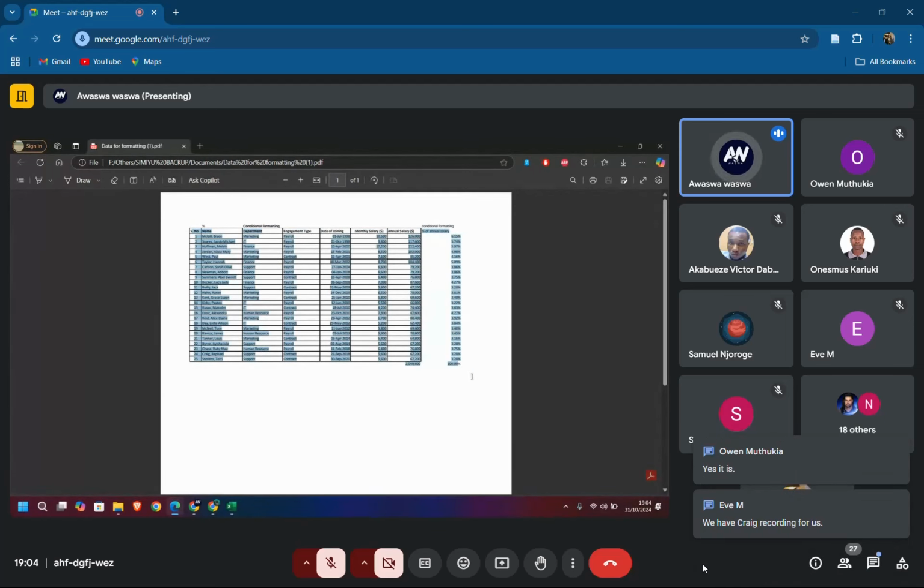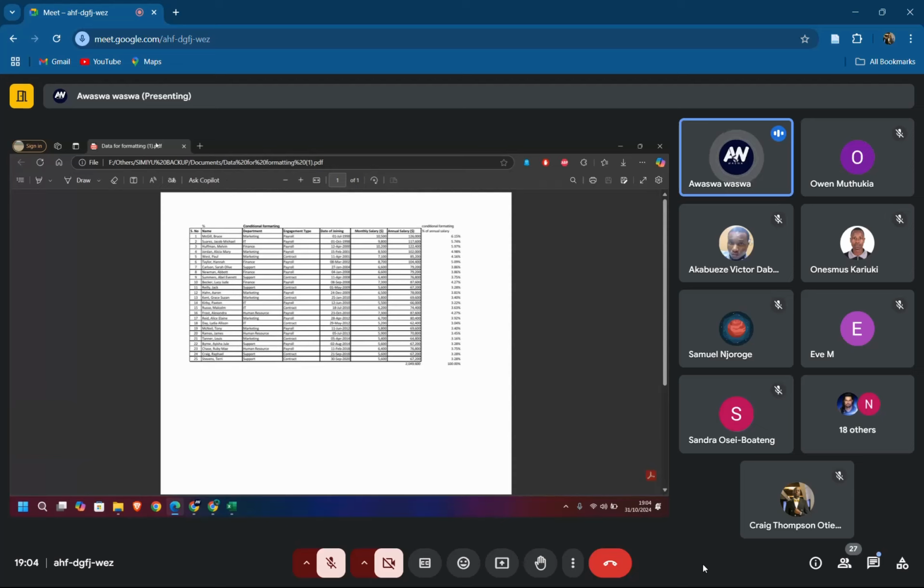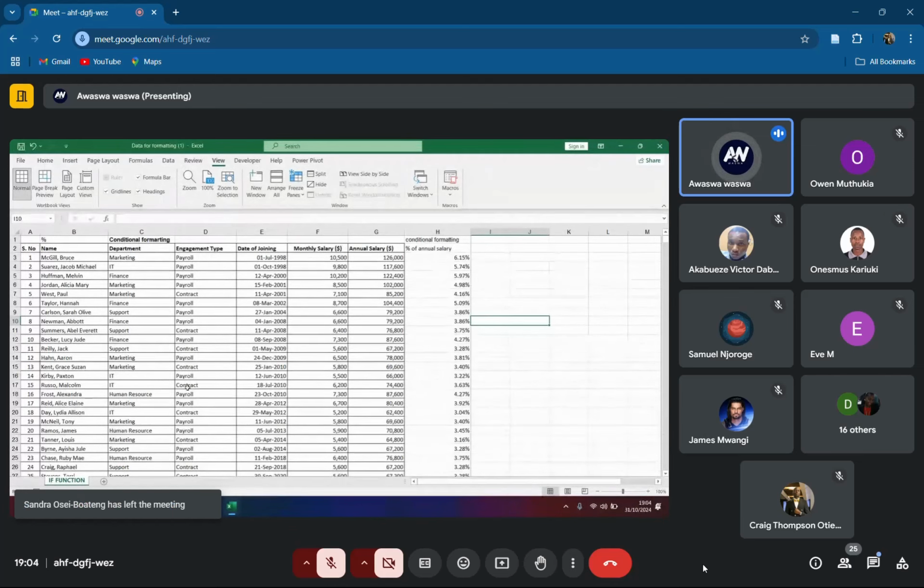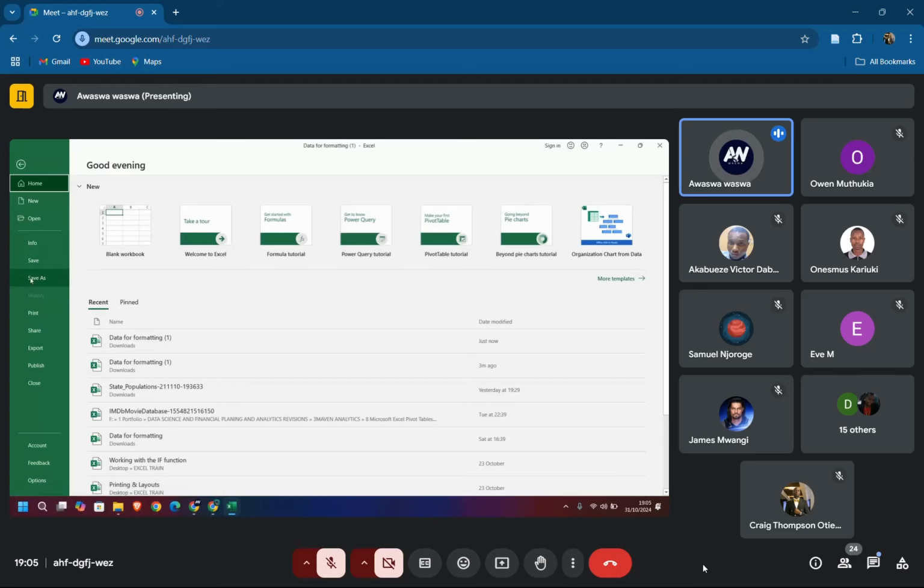They will send you in PDF form. The reason is because of this issue, whereby maybe you can send it in Excel and then someone decides to tamper with the data, and then at the end of the day it becomes something else when it comes to data tampering. So that one is very important, saving. And then there is print also.